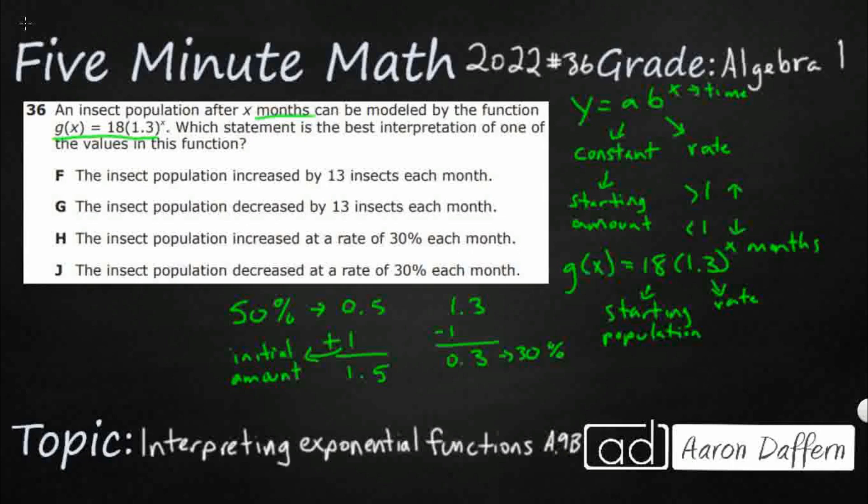And the reason we calculate with that 1 in there, instead of just 0.3, it's 1.3, so we get a new total every time we do 1 month, 2 months, 3 months, 4 months. So let's see what we have here.